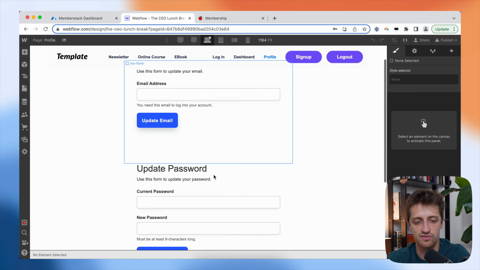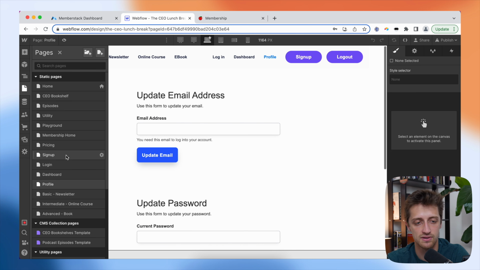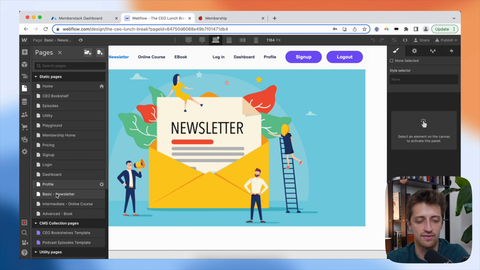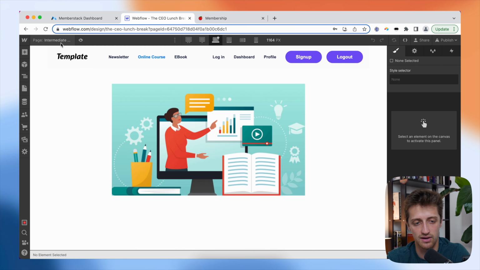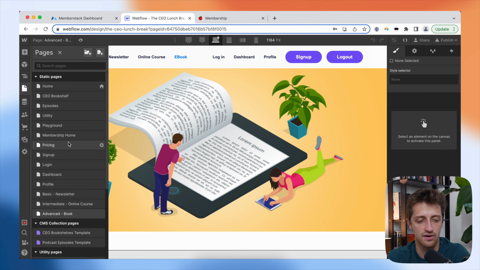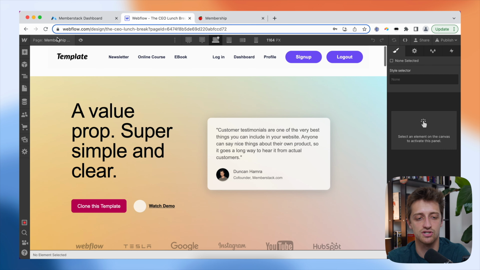And then like I just mentioned, we have a profile updating page, which I'll show you how to build. And then just our basic gated content. So we have our newsletter, which will be on that page. Our online course will be on that page. And I just have dummy pictures there now, but this is where your content's gonna go, all right? So that is how I am structuring this paid membership site. That is step number 1. Let's get into step number 2.